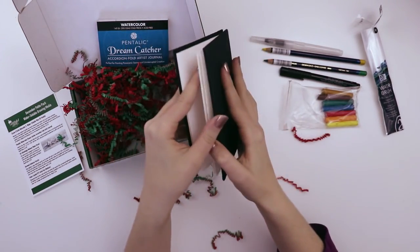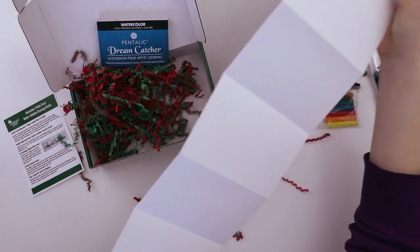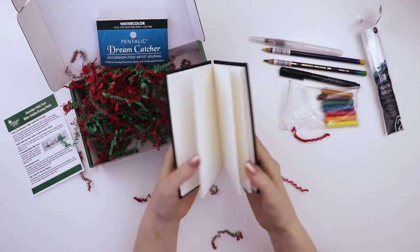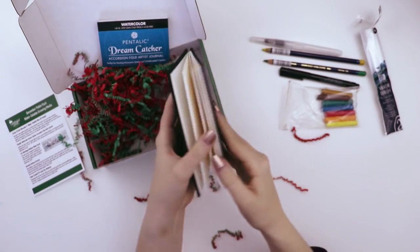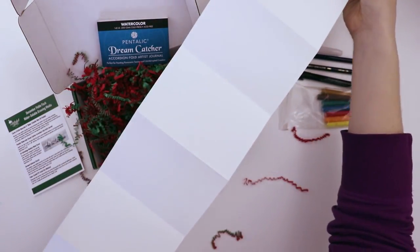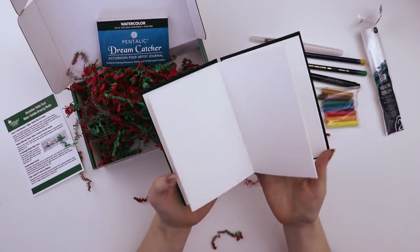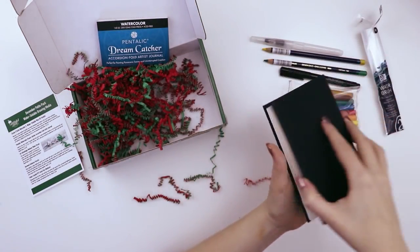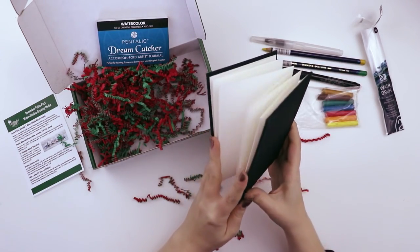You could do individual drawings and use it like a sketchbook, or you could try to draw one super long drawing. Or you can flip it over and have pages, or do one super long panoramic drawing. That's really nifty — I would never even have thought to make a sketchbook like that. It's perfect for painting panoramic scenes.